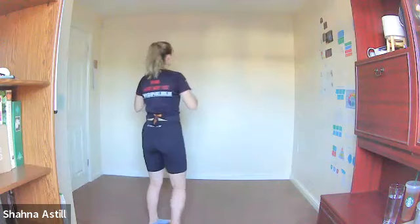I lied. This one's more of a star jumpy one. So whilst we're waiting for the advert, I don't know why the advert's on, but it's a lot of star jumps. If you don't want to jump, star step, but it's like 8 to the front, 8 to the side, 8 to the back, 7 to the side. Don't jump if you don't want to. Then it's more of a lower body one.